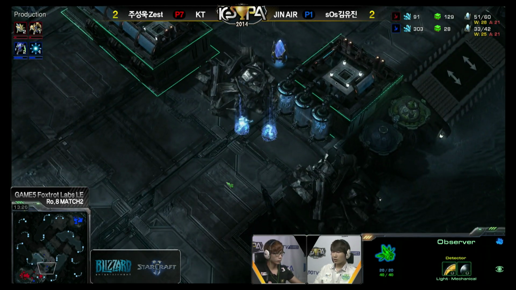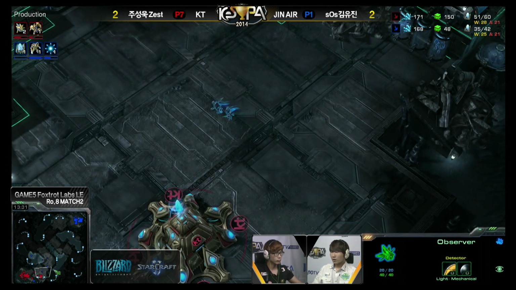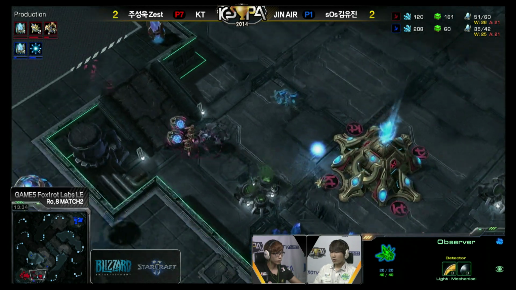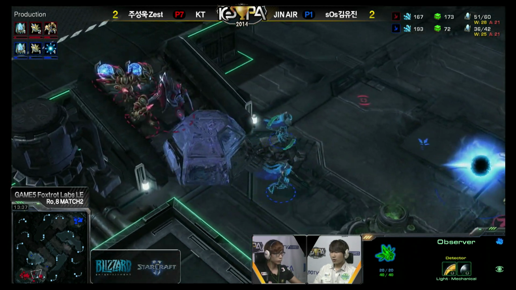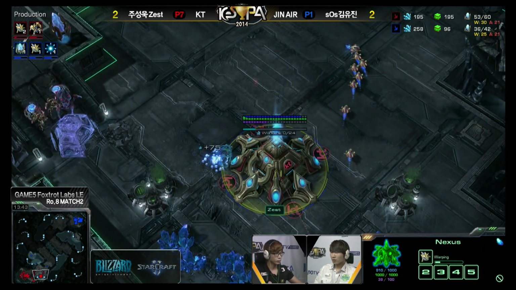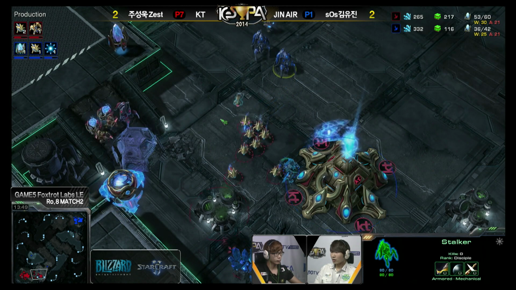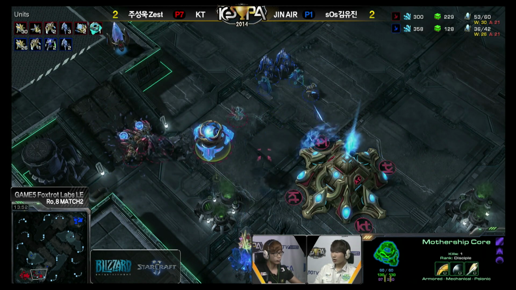Sees the pylon. But doesn't see the DTs. Does not see them. Okay, he realizes, he turns around, he sees them now. He needs to get on that ramp. He's going to drop a force field, and he does. He's fine. Now he needs to evacuate his probes, so he's losing mining time. He needs to target those DTs on the probes. Is he really going to try to get the Nexus? I don't think that's going to work.